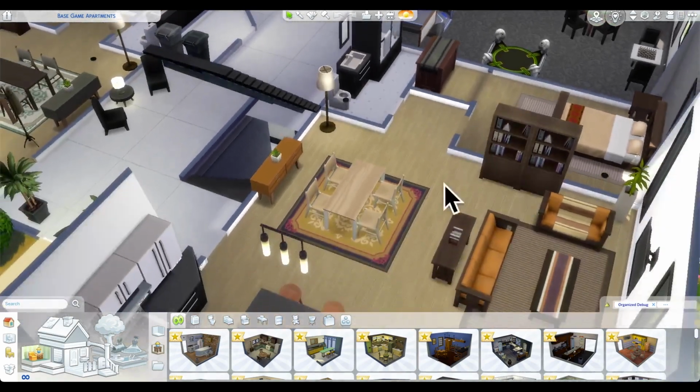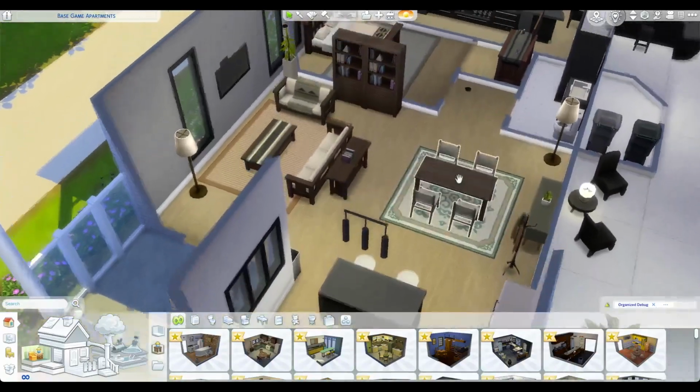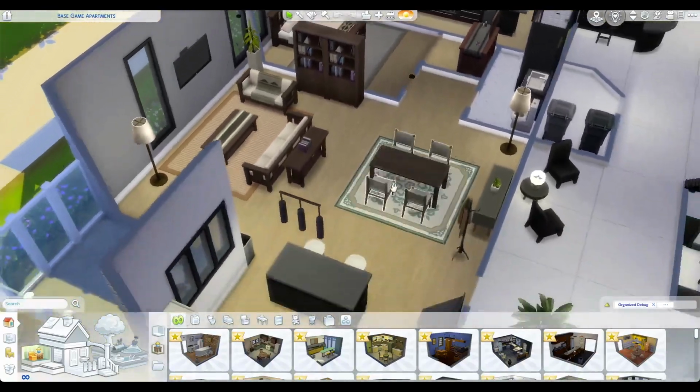And this is basically a mirror image of what I did over here. This is the one you saw me build in the speed build. So same thing, it's 1 bedroom, 1 bathroom, really simply decorated.